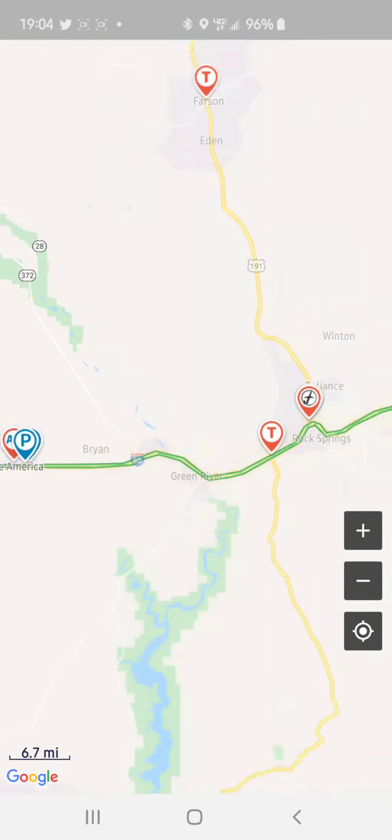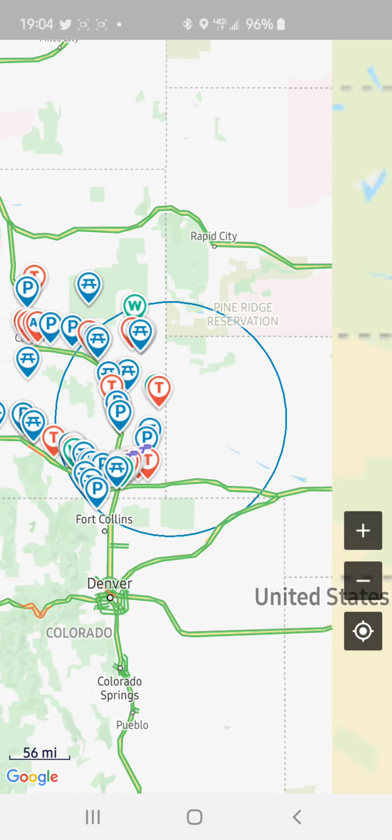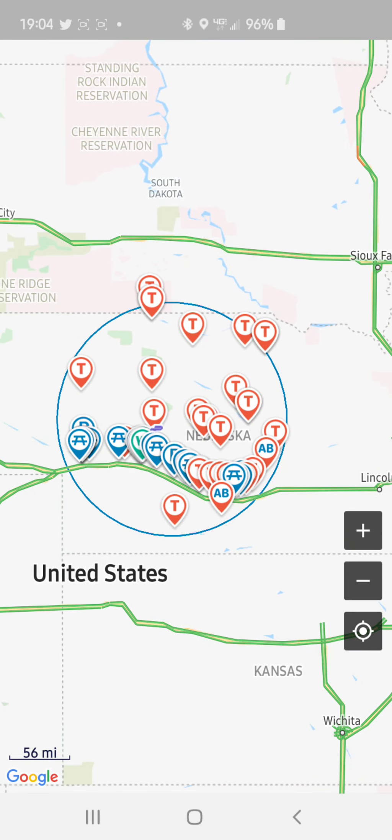The only state I recommend that you do not use any of the rest areas is right here in Nebraska. Their parking is so limited that they fill up so quick that you won't have time to stop there. So I would avoid those at all costs, unless you get lucky and get a spot — and they're not really parking spots that much; you park off to the side right next to the car parkers.